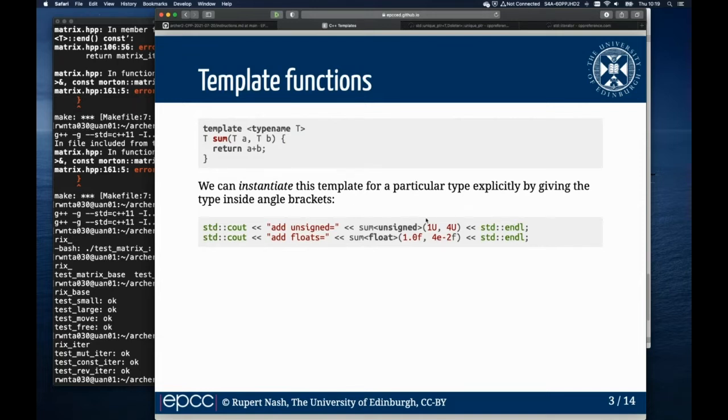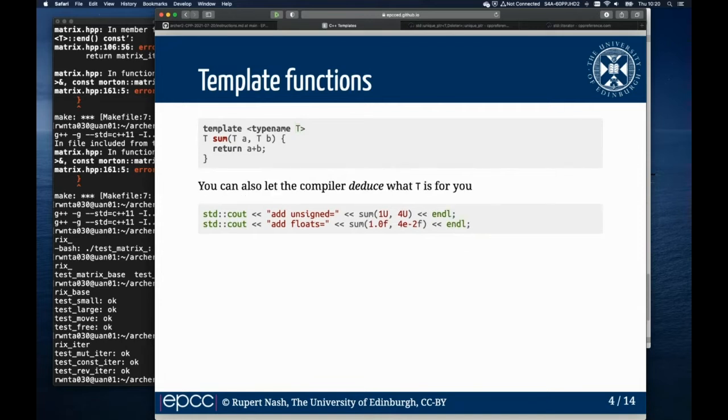Okay, so we talked about what happens when you instantiate it explicitly. When you instantiate it, the compiler substitutes the template parameters for the ones it's got, and then it compiles the code. So we can do this for unsigned integers and floats. So we've now got these things. But you can also let the compiler deduce the template parameters for you.